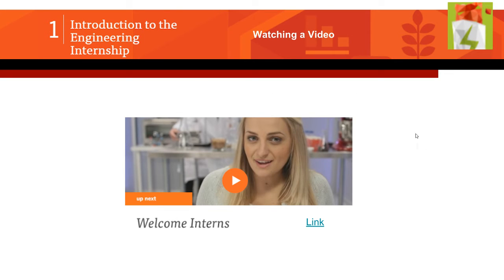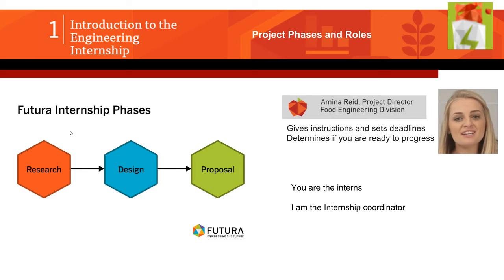Here's what you need to do. So now that you've watched this video, you have a better idea about what's expected of you and what you're looking for when you're designing these nutrition bars. In particular, you know that you have to do a little bit of research. In other words, you have to study the problem. You have to do some design work. You have to build it a little bit yourself. And then you have to propose your designs, your solutions to a coordinator. In this case, that's me, to accept your proposal. And that's how I'll do your grades too.